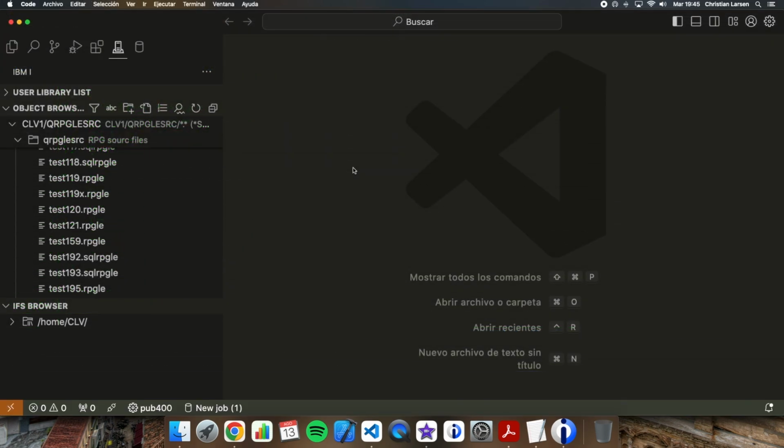Let's go. Okay, let me answer the three questions that I made at the beginning. Let's talk about in which cases should we use one or the other. Well, as RPG developers, we know what the logic cycle is. It is something that made RPG special in the old days. When loops didn't exist in the language yet, it provided developers with tools to process files, make reports, etc. Nowadays, it is something that perhaps is no longer necessary. Everything has advanced a lot, and in fact, we cannot even define files to be processed as primary if we use full free RPG. So really, the cycle is hardly used anymore in new programs when we talk about processing files. However, it is still widely used, perhaps out of ignorance or perhaps because we have always used it.